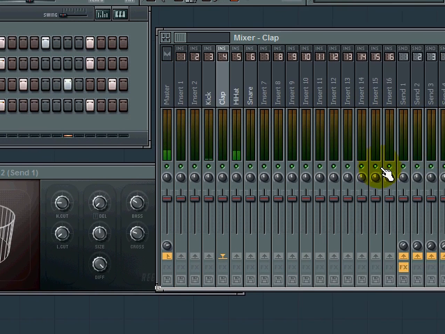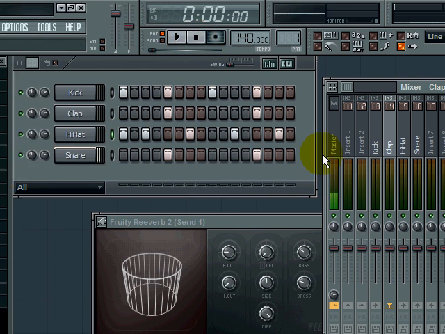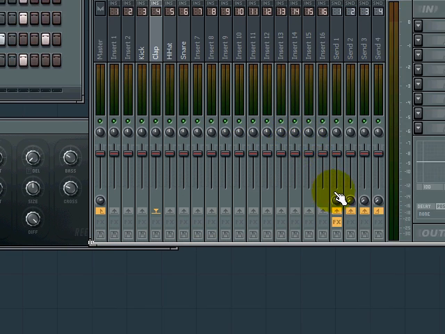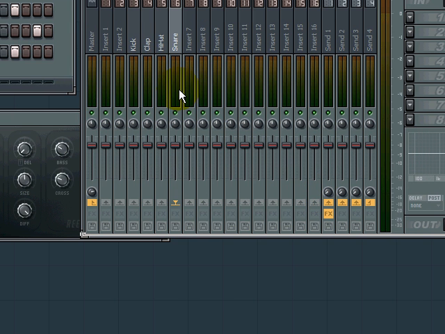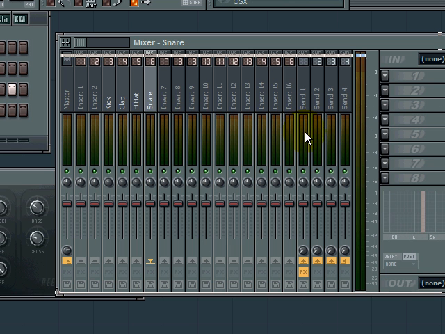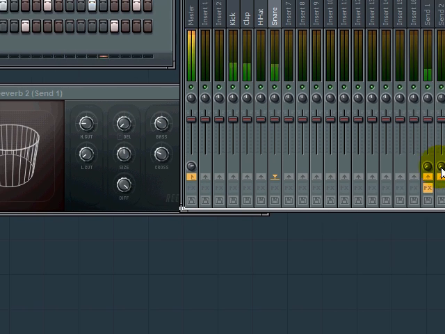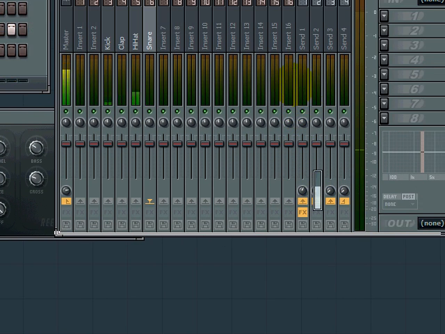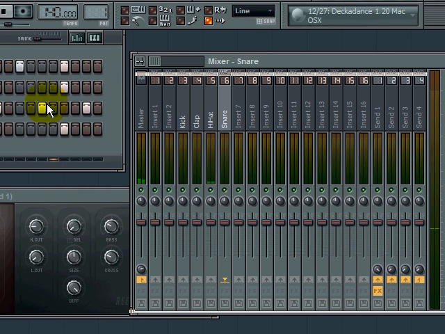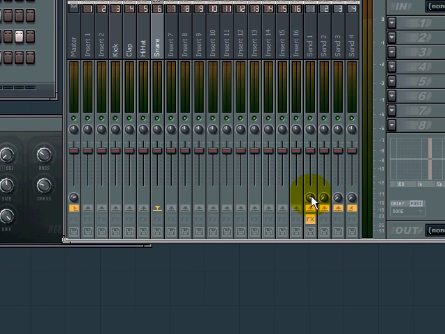So we'll play this again. You hear the reverb on the clap because it's coming out here. If we were to switch to another bus, keep your eye over here. We go to snare, this comes back down because we're looking at the snare's view of the mixer. So from the snare bus, it's not sending anything to send 1, so the snare doesn't get any reverb, but it could share the reverb with the clap. So that's the old school way of using sends.